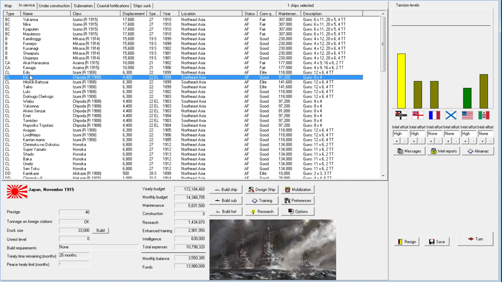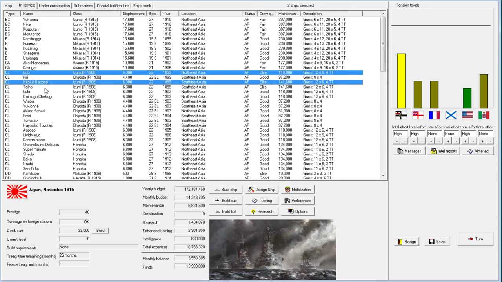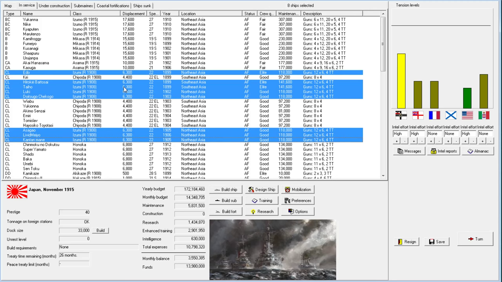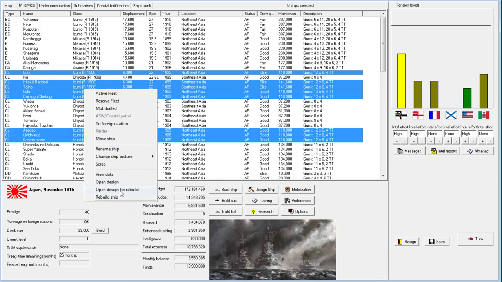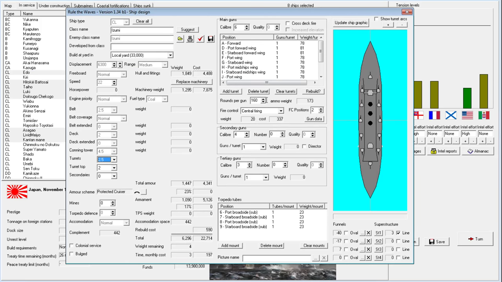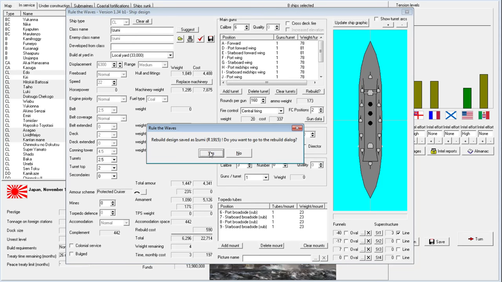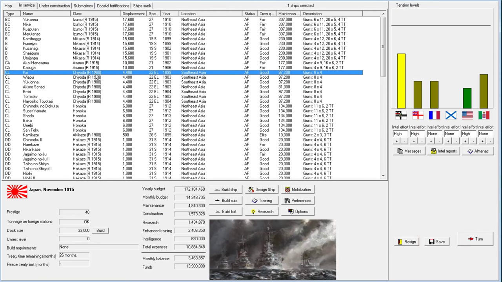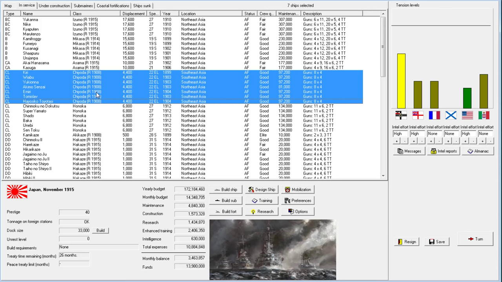Do we have any other retrofits we need to do? Probably the Izumi, which will probably be still another really good ship. It's basically a slightly inferior version of the Honoka, which is already good. We don't have director for light cruisers, so there's nothing we need to do actually to change this ship. I think we just save and retrofit as is, which is going to reset all their experience, but it's time to do it anyways. They're like 8 years out of the dock, so it's time.